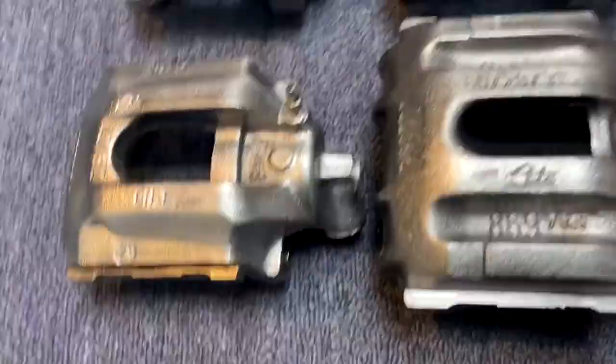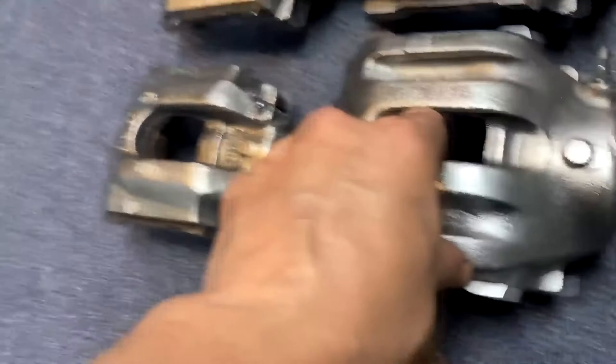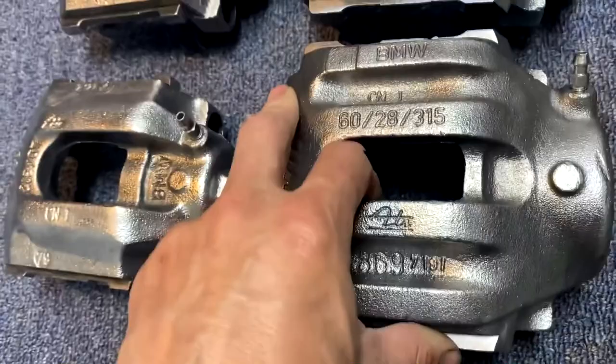Your part should be totally silver when it's clean and ready to go. I wouldn't paint these without getting them super clean first if you want it to last at all. I'm going to clean them one more time with acetone and then I'll be ready to go with the G2. If you're using hand tools with wire brushes, it's a little bit difficult to hold the part while working on it. I tried using a vise but it's a pain to reposition every 25 seconds.